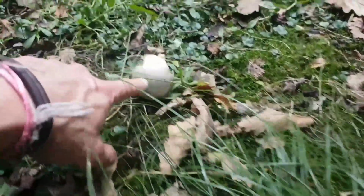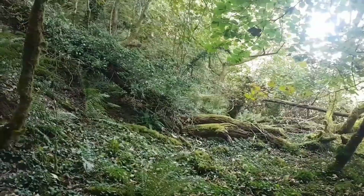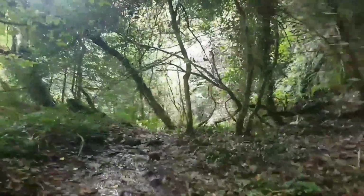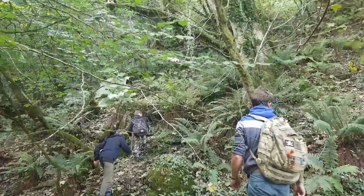Guys, if you know what it is, just tell us. Yeah, look at the size of that thing. Found the most significant thing so far. We found a flat ledge here, and there's water coming out, and it runs down this gap here. Now, from experience, the way mines are dug, they always trickle out. So we're gonna see if we can climb up here, see if we can find this thing.